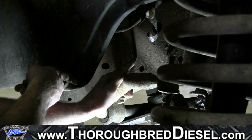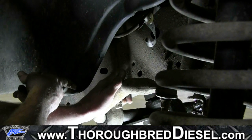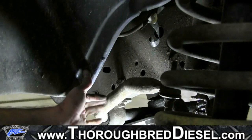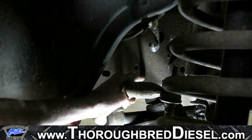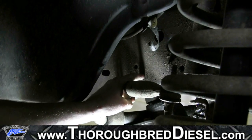There's normally a ground strap here. We've moved the ground strap on this motor. It's higher on the frame rail, but this is where the ground strap normally was. We're going to drill this hole right here. Now, drilling this hole is very important because we're going to be going through the other side of the frame. When we go through the other side of the frame, you've got to make sure that you keep your drill level at all times for fitment of your bracket.